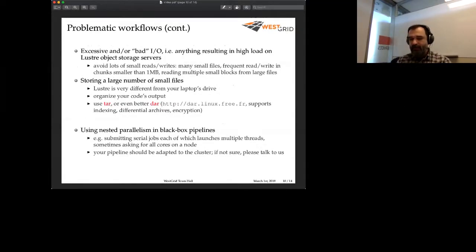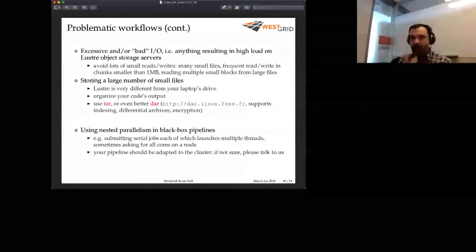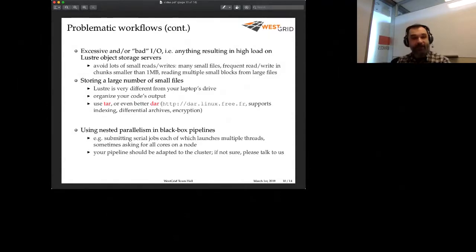As I mentioned, Lustre file systems are not really optimized for high IOPS, for numerous random I/Os. They're really optimized for large sequential reads and writes.